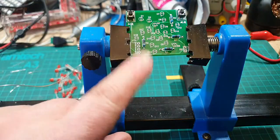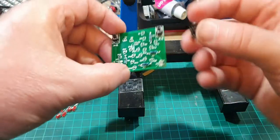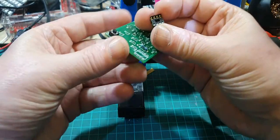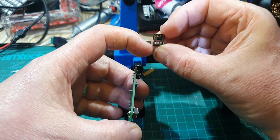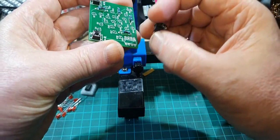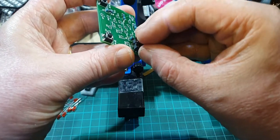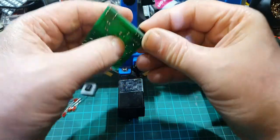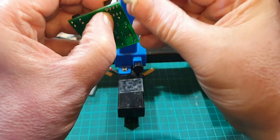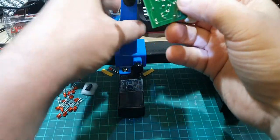Okay, next thing we need to do then, I think, is the IC. Now, the kit doesn't come with a IC holder, so I've just got one out of the cupboard. We've got a little indent in the IC holder there, and that matches up with the indent that's on the circuit board there, on the picture on the board. So that pops in there. Like that. Get a bit of blue tack and that will just hold it in place. There we go, and then we can solder that up.